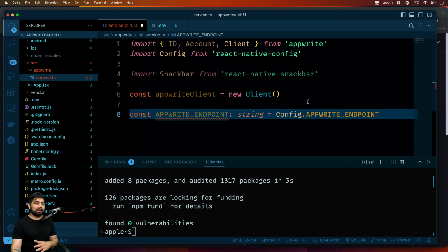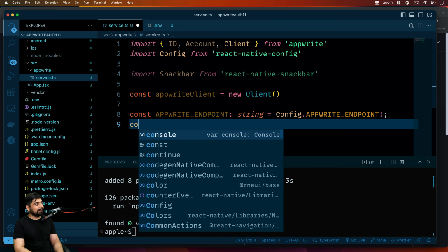This is just a straightforward way of keeping all of your variables and environment variables at a centralized position. But this doesn't mean it's protecting them. It is not protecting them. Now, apart from this, we'll be just making an exclamation sign here to make sure that, yes, we know what we are doing. This is 100% a string that is coming up from there.